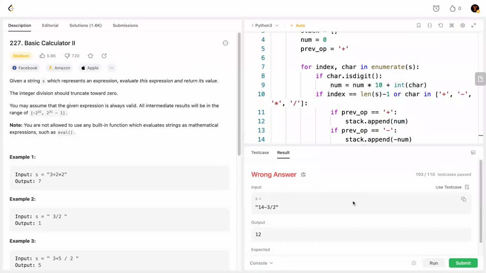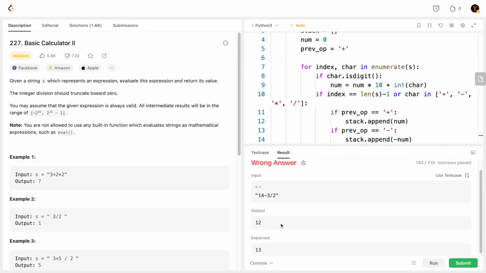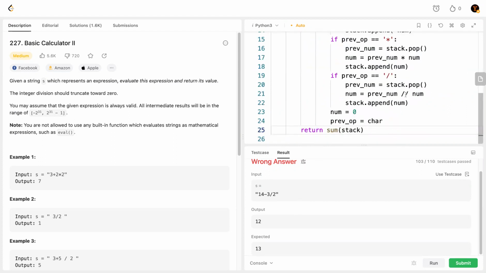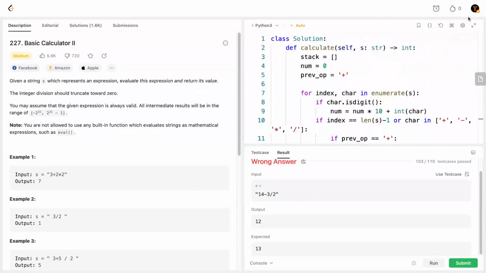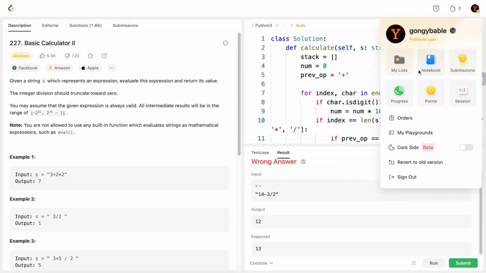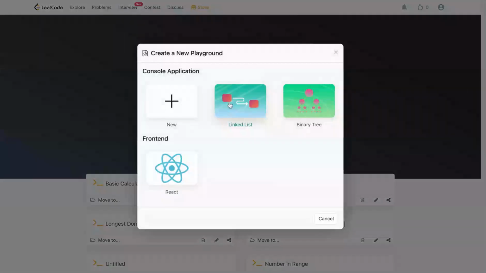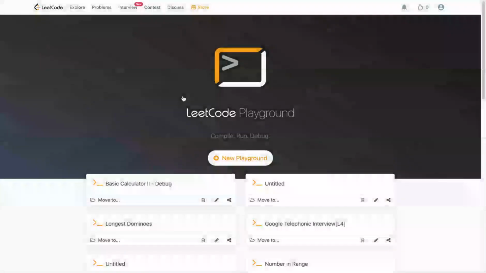Okay, so let's see. Divided by 2, 14 divides, the output is wrong. I think something is wrong with this one, so let me quickly check with the playground. Let me open the Python playground and see how it goes. In Python 3, print 3 divided by 2 should return 1.